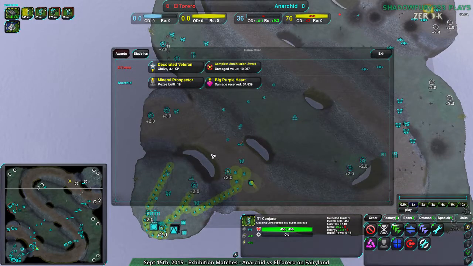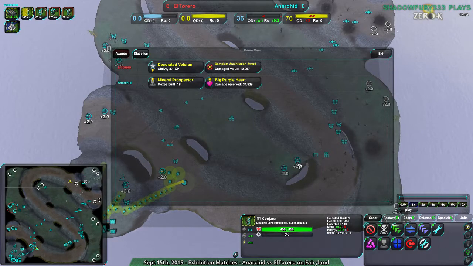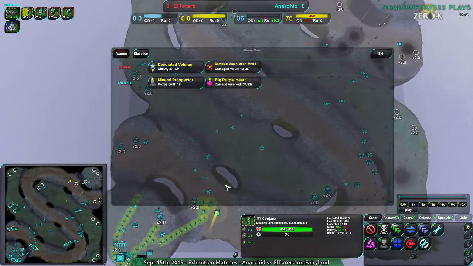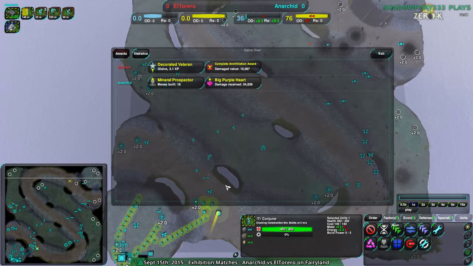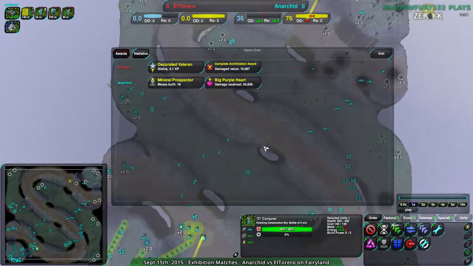So that's pretty much an easy 20 metal without going into overdrive or reclaim. Which for a 1v1 map, that's fairly reasonable. For 2v2, that would be a little low. But for 1v1, that's not bad. That's 30 metal without getting into reclaim.